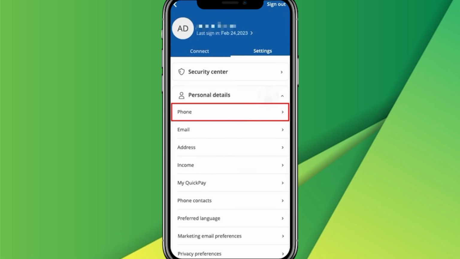That's it. Your Zelle contact information is now updated and you can continue sending and receiving payments as usual. If anything looks different in your app or you run into trouble, reach out to your bank's customer support. They can help you locate the Zelle settings and confirm your updates.